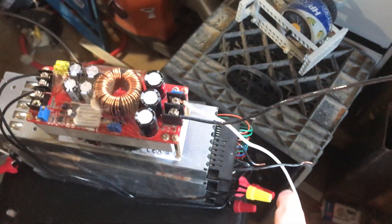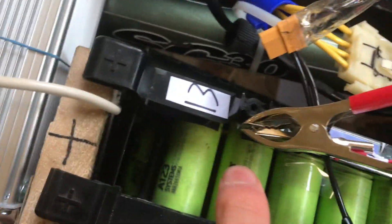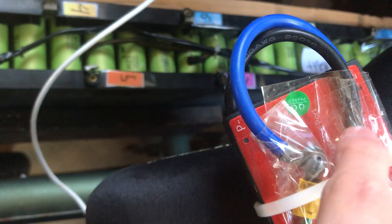The way the charging works is this white is the positive. I know it's backwards — in an AC circuit the black is the hot, but in here the white is the hot, white's the positive. This basically goes to the positive terminal of the battery, which is right here — plus 13. It goes to the 13th on the balance lead, so there's also a balance lead there. These are all the balance leads, and the balance leads clip on.